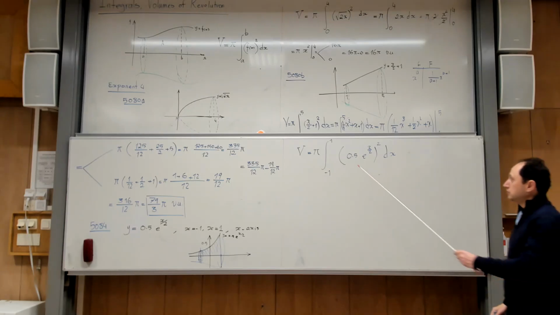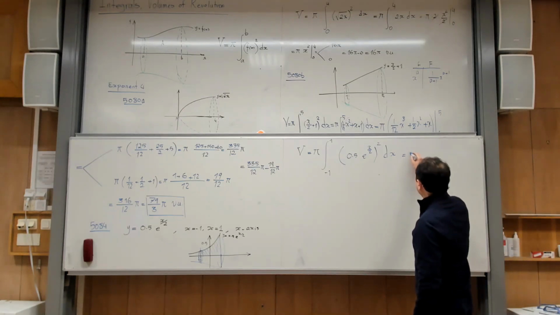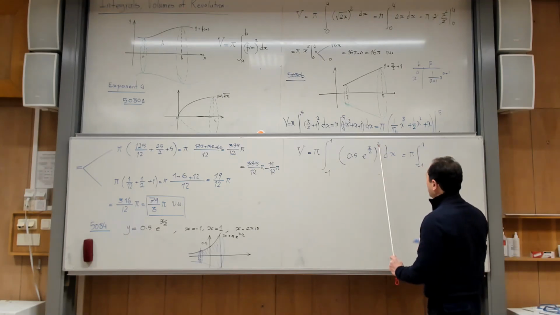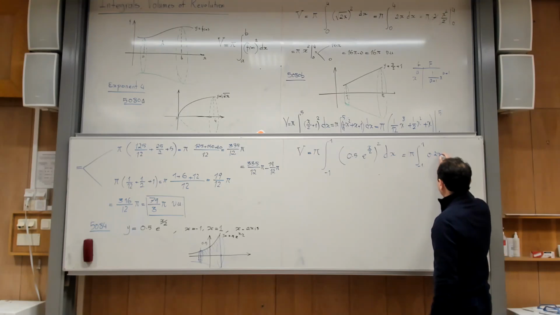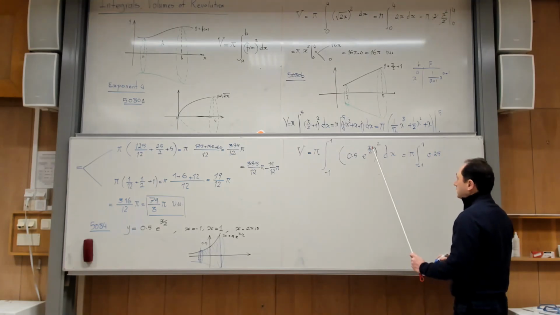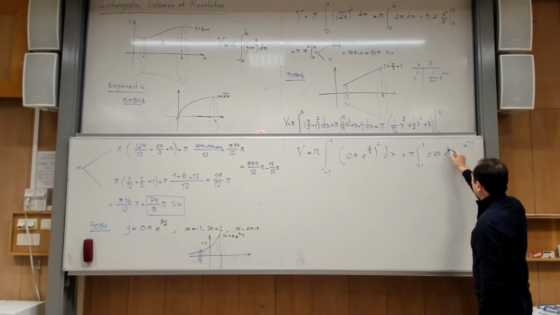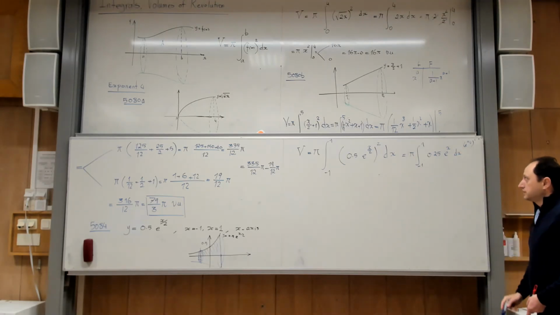Okay, then I have to copy and paste that part first. But then I have to raise this to power 2. 0.5 to power 2 becomes 0.25. E to power x over 2, to power 2. If I have e to the power of x over 2 and I want to raise it to power 2, then this 2 will be multiplied by that. 2 times x over 2 is simply e to the power of x. And then I have dx. They're actually very, very simple.